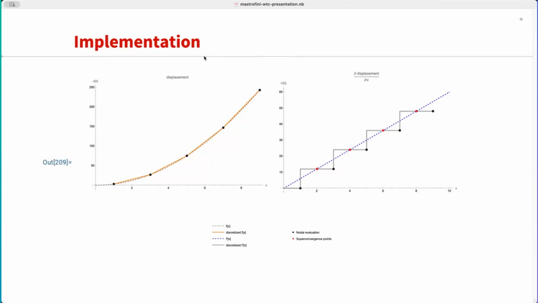In particular, if we consider a linear approximation of the displacement, its derivative is approximated with a piecewise constant function. This means that while for the displacement we know the exact solution on the nodes, and inside the element we approximate the solution, for its derivatives this isn't true anymore. In particular, at the nodal positions, in black here, we know only an approximated solution.